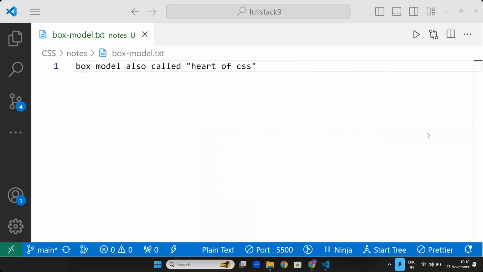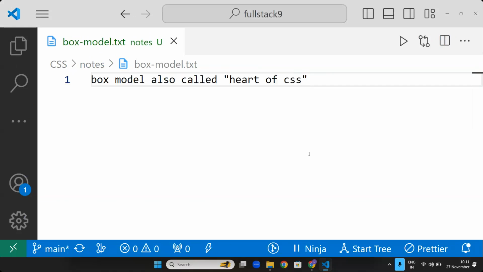Pooja online is asking the same question which I explained. EM will take the parent value. If the parent doesn't have it, then it will take the next parent. If no parent is there, body only. Interesting. If the parent is not there, EM will also take the body value. REM also will take the body value only because body is the parent. Are you getting my point? If EM doesn't have any parent, then EM means body only, because body will be the main parent.